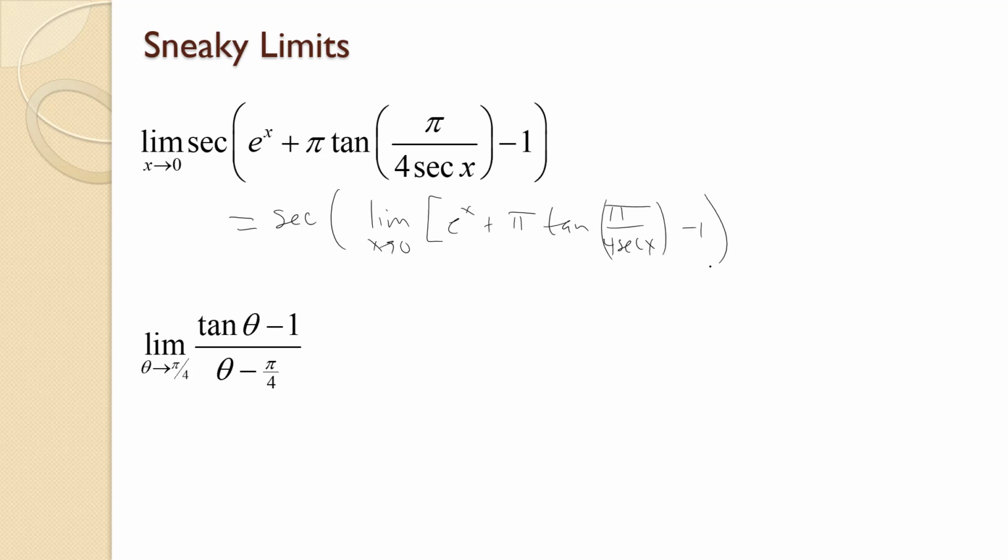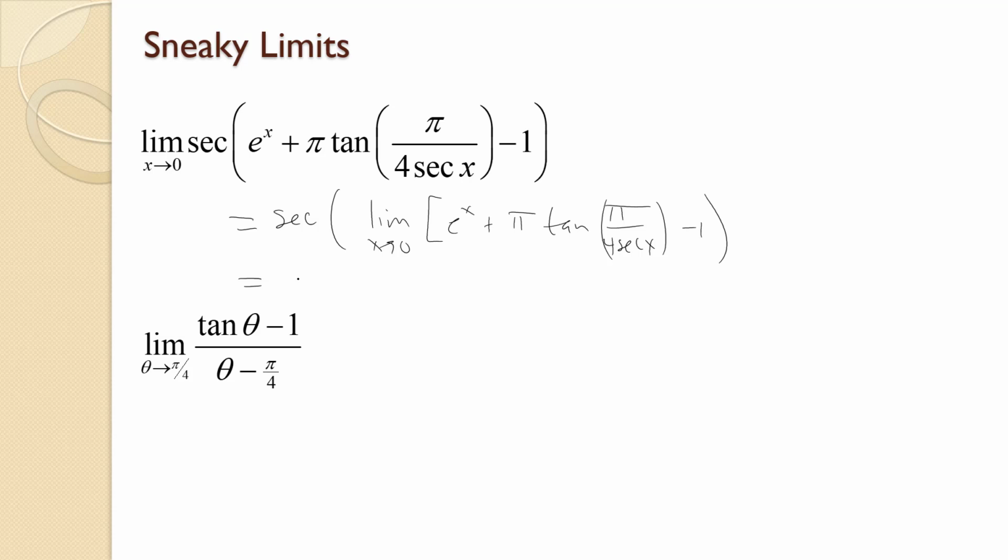But the limit laws push through pretty much everything. So the limit of a sum is a sum of limits. The limit of a constant multiple is a constant multiple of the limit. The limit of a composition, that's the tangent of pi over 4 secant of x, that's a composition. As long as the outside function is continuous, and tangent is, you just take the limit of the inside. So you just push the limit through everything, provided that it all exists. So this answer is pretty easy, because in the end this function is just continuous at 0 anyway, because it's a sum, difference, constant multiple, composition of functions we know are continuous.